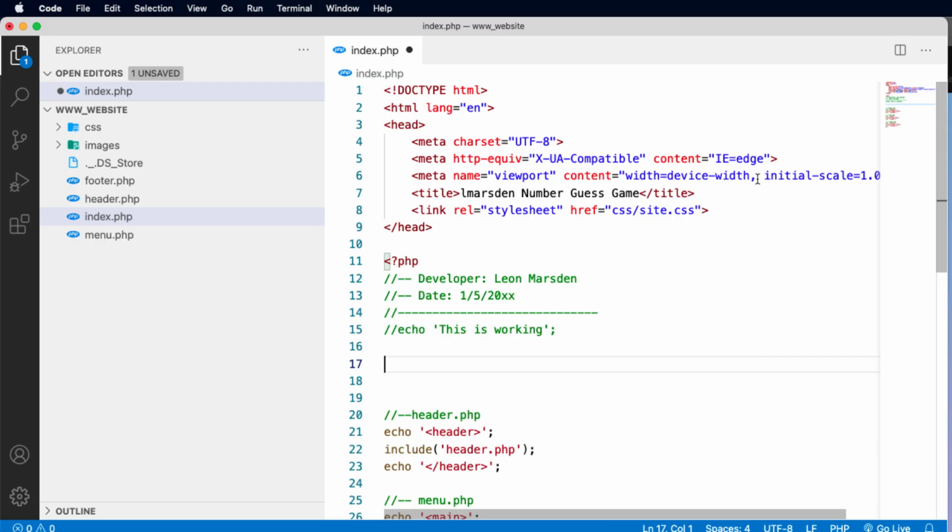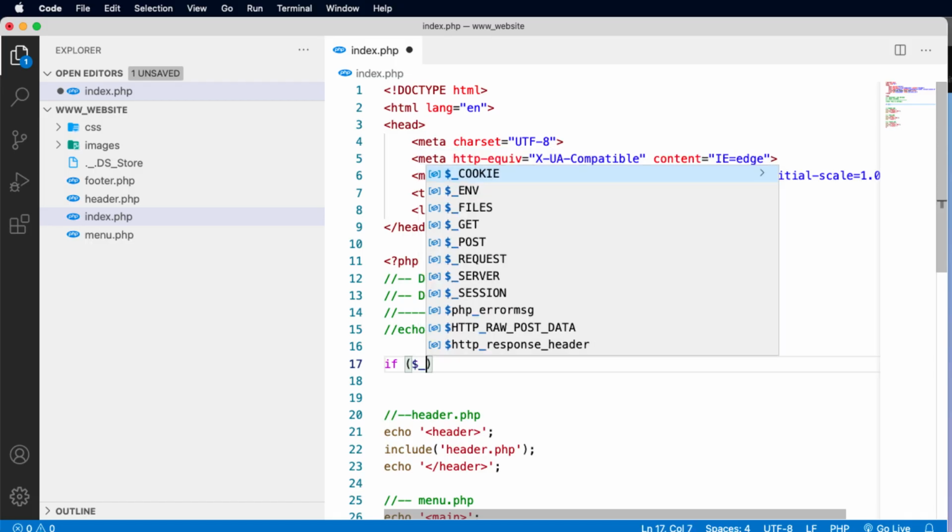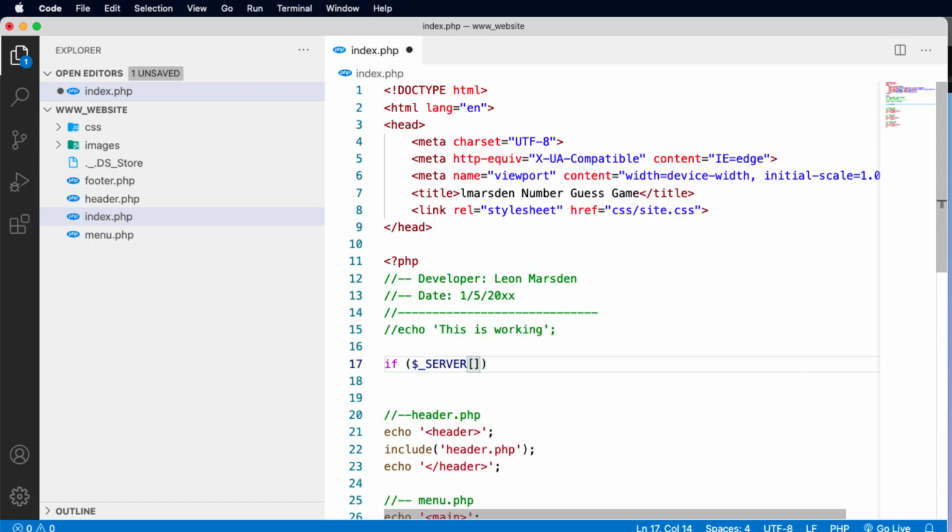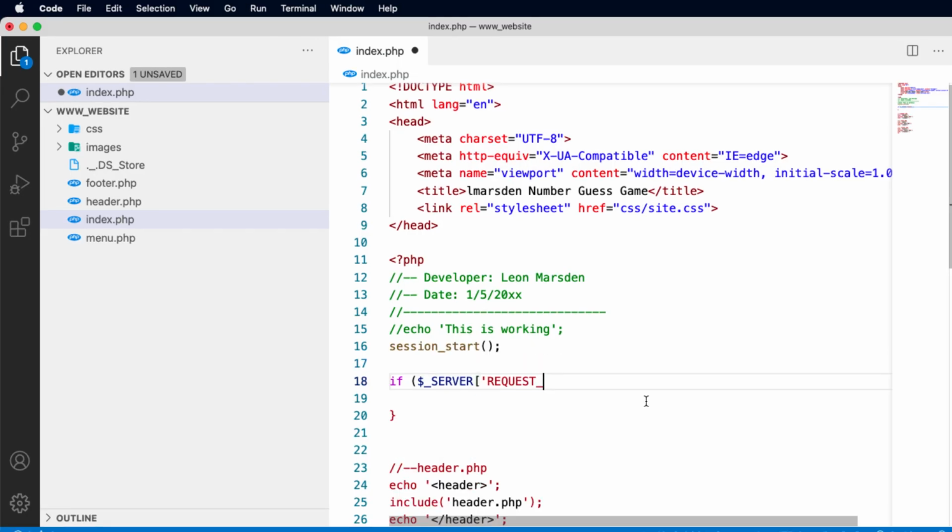So we're going to use a command that says, well, if bracket, and then we're going to go $_SERVER, and then we're going to see if there has been a request, and that request method is going to be equal to the get method. Now remember to have two equal signs in here because it's got to be a comparison. So did the request method equal a get? Or is it going to be equal to post if you don't want to see it through the URL?